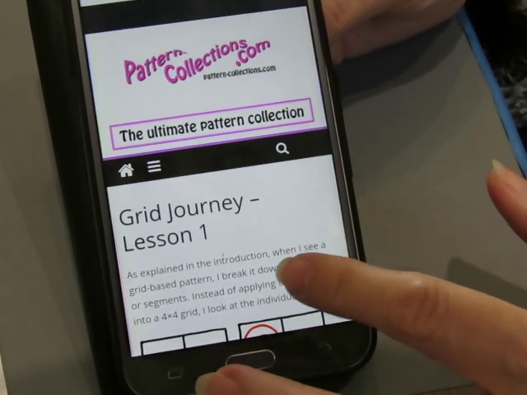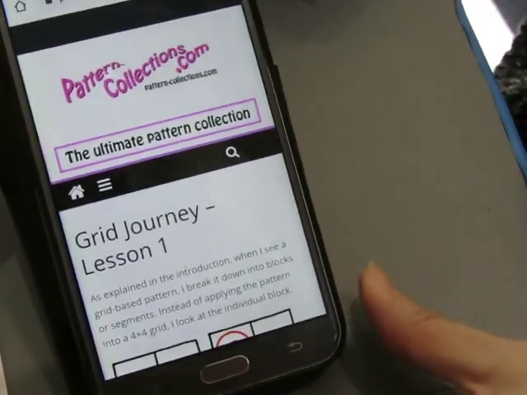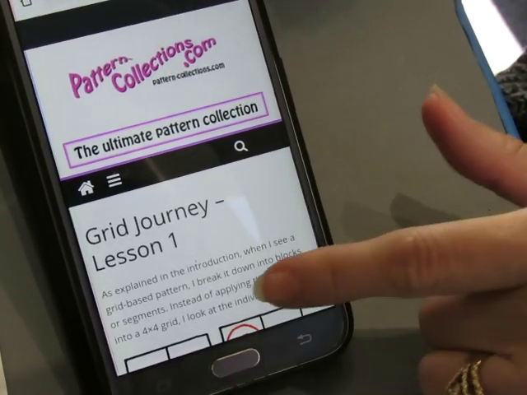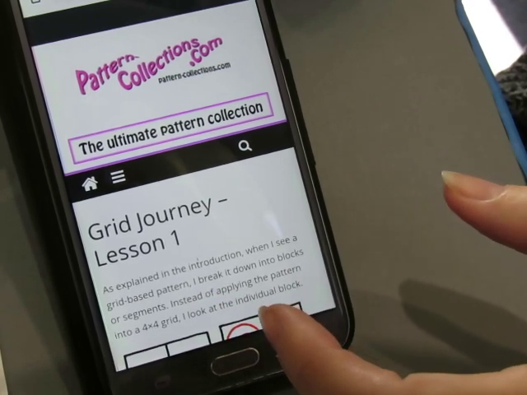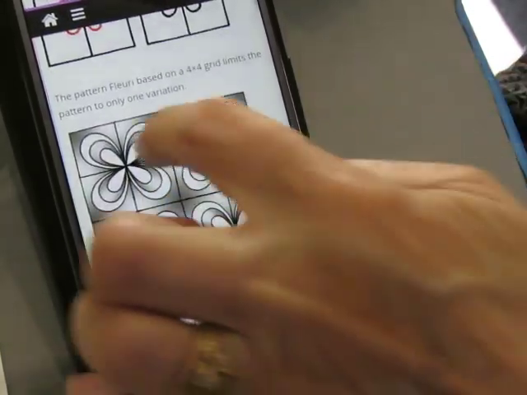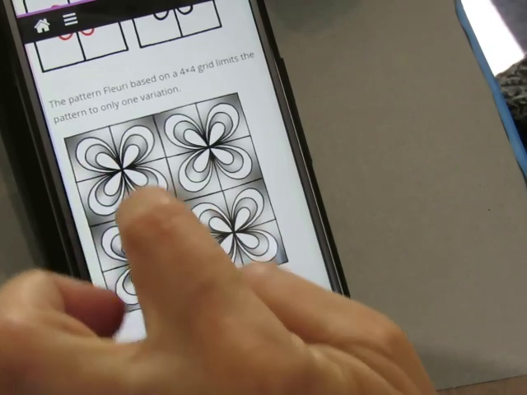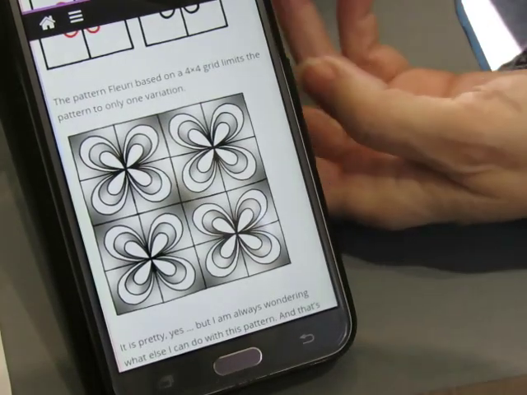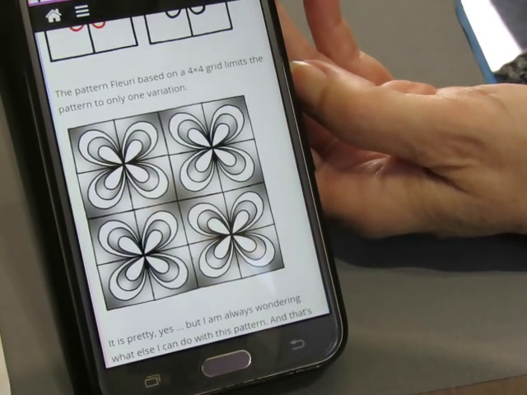So when she did the introduction, if you do decide to go and read it, she explains what she was talking about with a grid journey, which means that when she sees a pattern like this one, where the step out shows it with 4 squares to make a floral pattern, she says to herself, well, what if I just did 1 square?